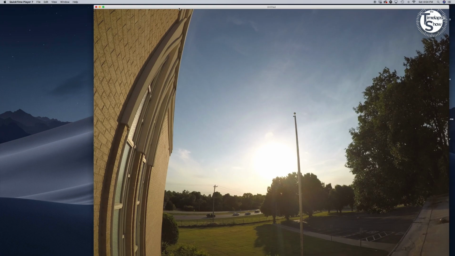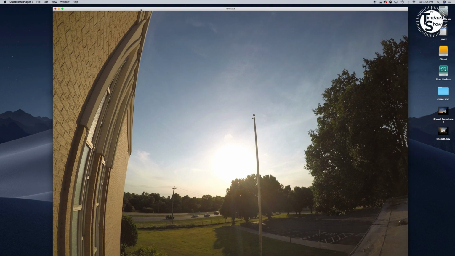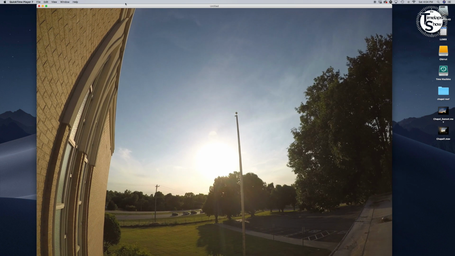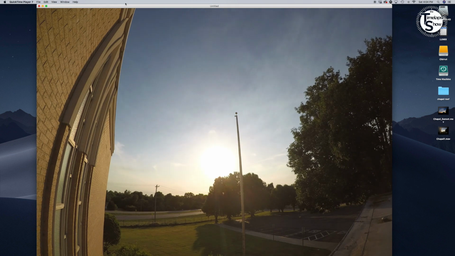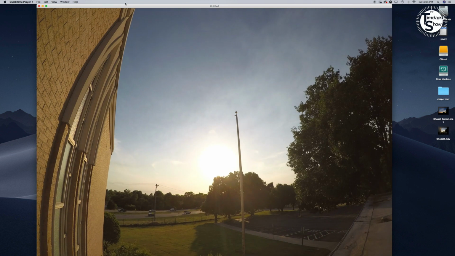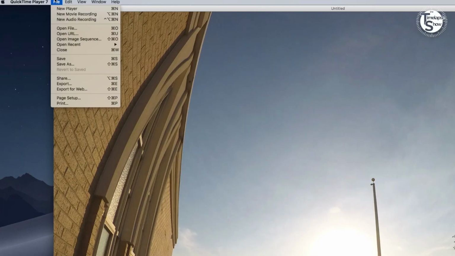Now, this is a huge file. When I look at this, I'm only getting just a little corner of the shot. So I'm going to switch my view to half the size, and even half the size is really big. But this now allows me to step by step sort through this by hitting my arrow keys, so I can get a sense of what's going on. But what I need to do is export this so that I can work on it in a video editor. I'm going to come up to File.